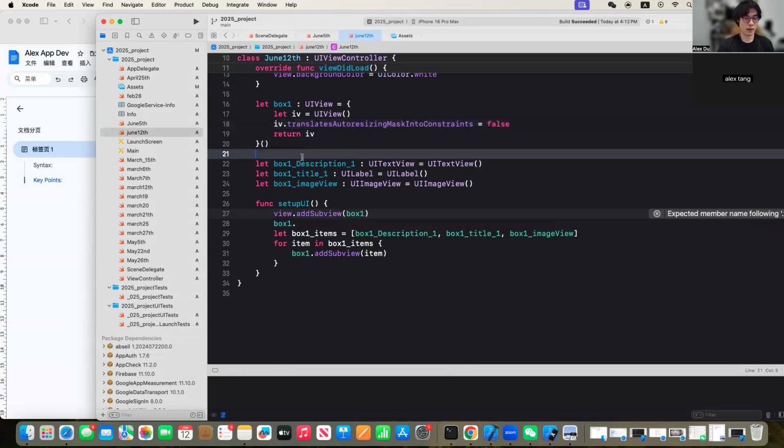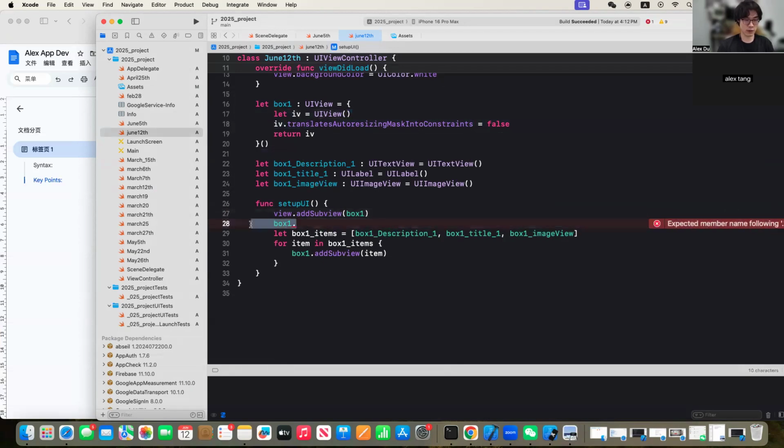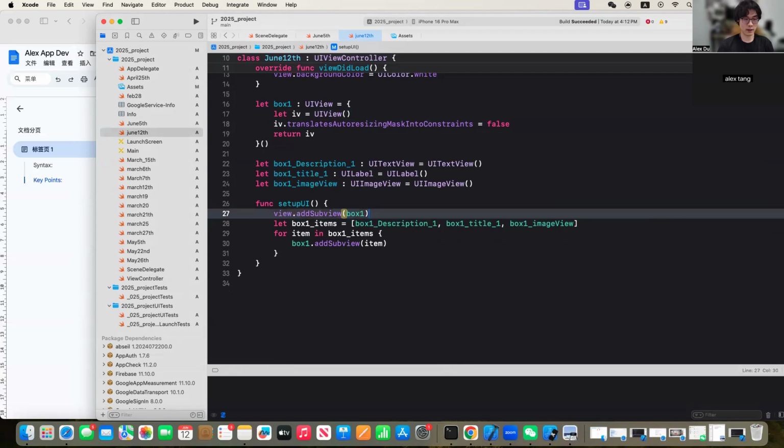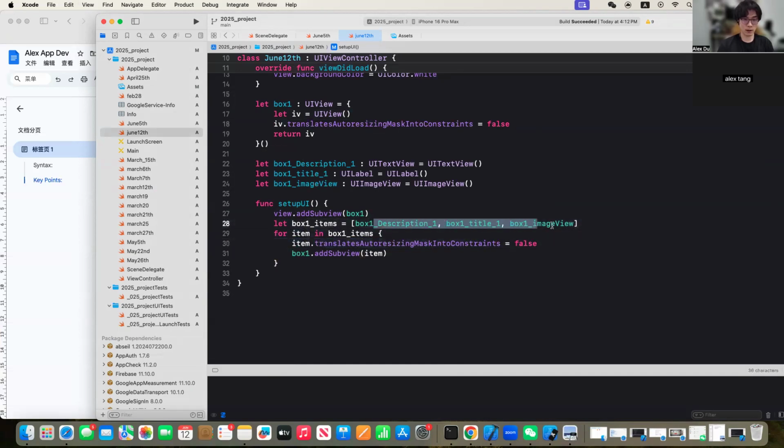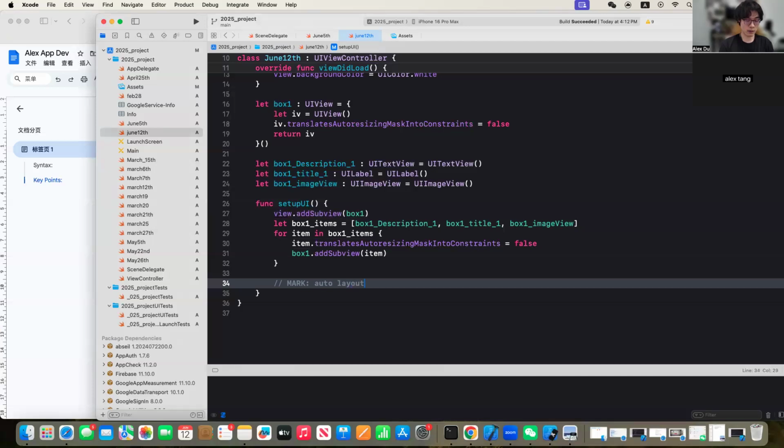Therefore, you can use the auto layout here. And of course, you can also do this right here. So therefore, you can free all of those auto layout here. And then the rest is going to be the auto layout implementation.